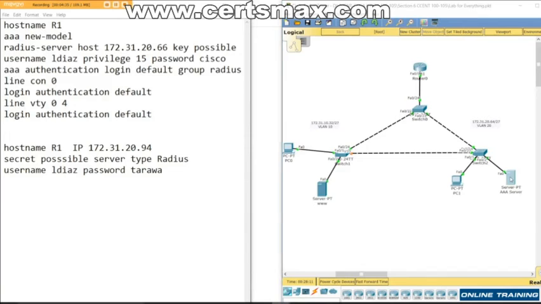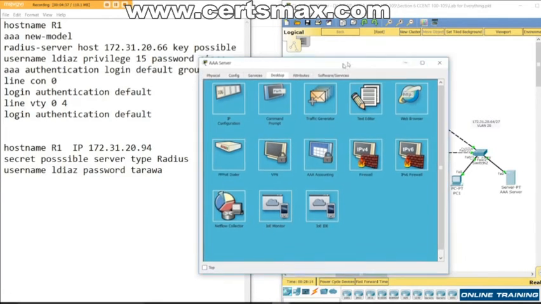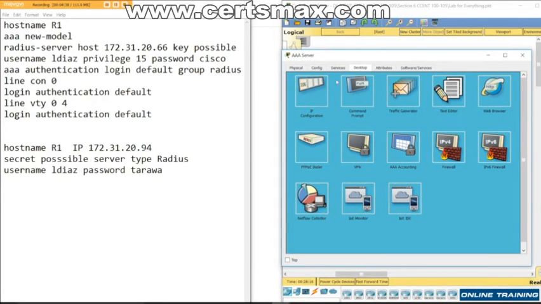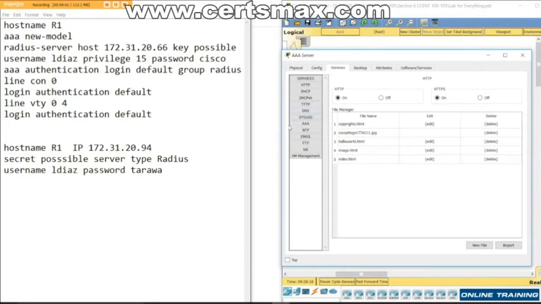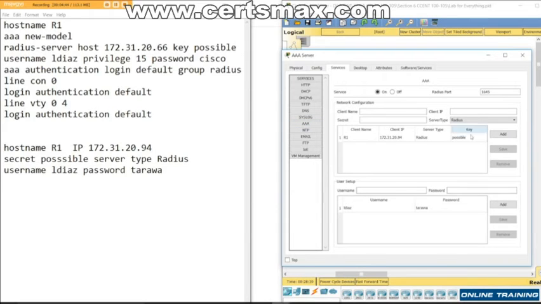Let's go to the AAA server. So what we do is, just move it over here, and we go into services, and we go to AAA. So let's get rid of what we have, so we can just do everything from scratch, so you can see how it's done. So who is the client? Well, the client is R1, right? Well, what's the client's IP address?